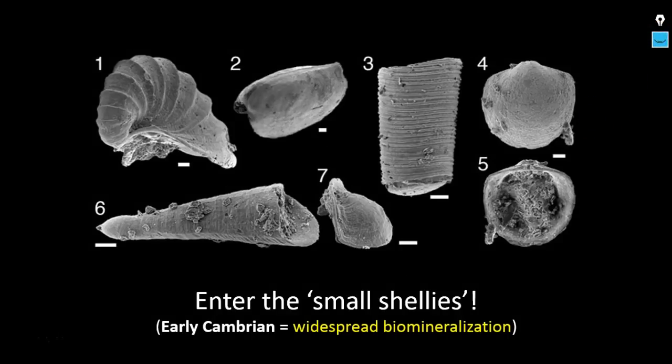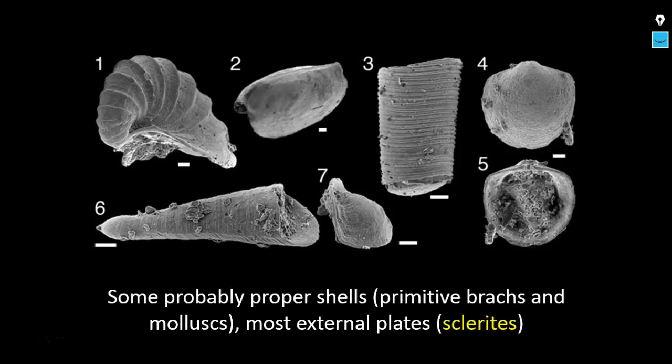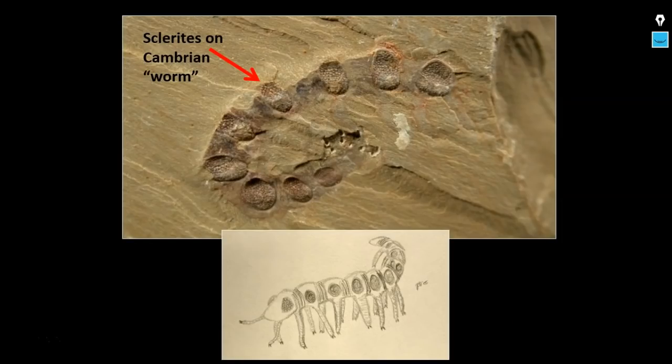So here are some more examples, right? More cool small shellies, lots of them here. And this is an idea of what they might have been like. There is a reconstruction drawn apparently by someone's child. Actually, it's pretty good. If my kid could draw that, I'd be really impressed, right? So this is some kind of organism, maybe like a velvet worm kind of thing here. You can see the legs here. So in this case, we've got the small shellies preserved, very rarely, with a soft-bodied organism. Most of it's still soft-bodied, but it had some of these plates on the outside protecting it, right? So here are these sclerites on a Cambrian worm, with quotation marks. Not really a worm here.